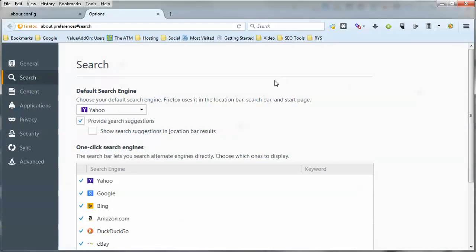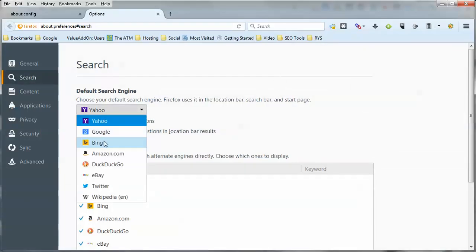You just want to click that, and select from the drop down a search engine other than Google, okay? Because if we have Google present as the default search engine up here in the address bar at all times, it's almost like using Chrome, because they're going to have some of their code in the address bar, so they're going to be able to see all of the activity that we're doing inside of Firefox.